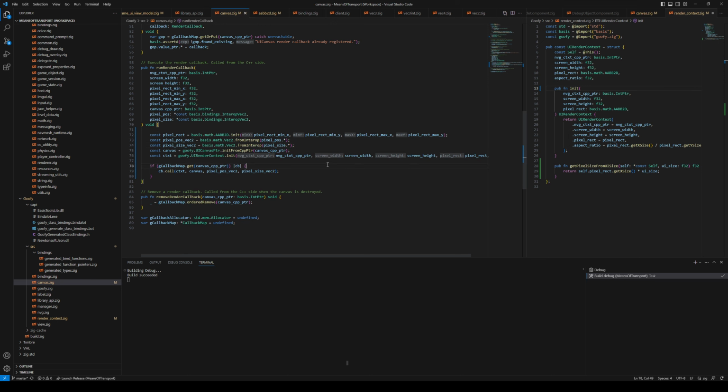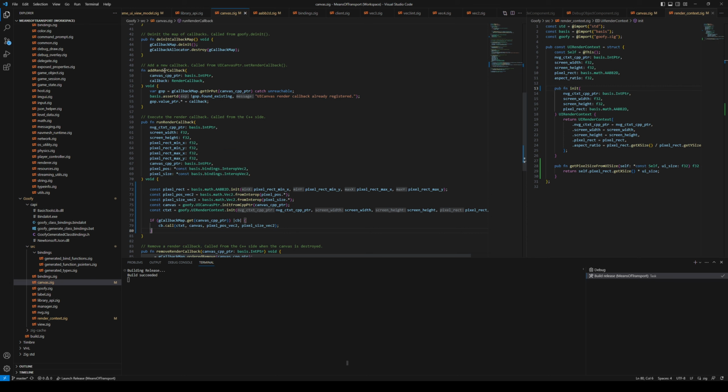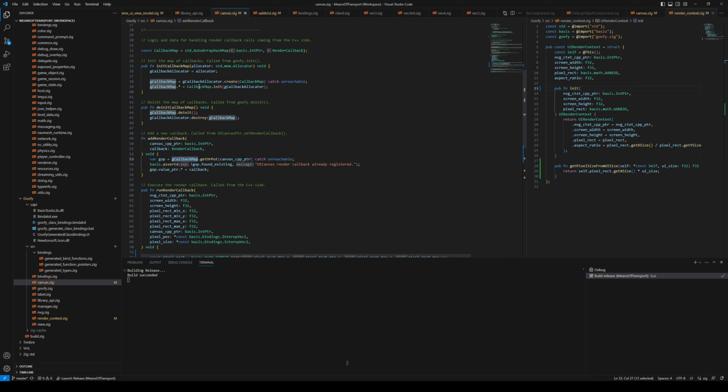All right. So anyway, we're constructing all of these types from the interop types, and then the Zig delegate, containing our function pointer to the callback on the Zig side, which C++ has no idea about, was stored previously in add render callback into this G callback map hash map.